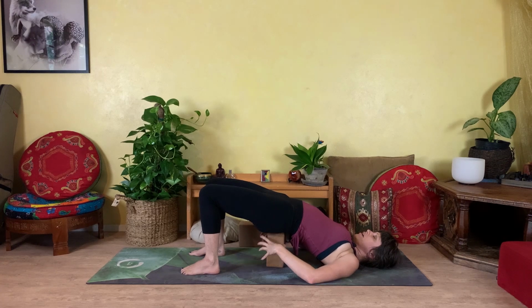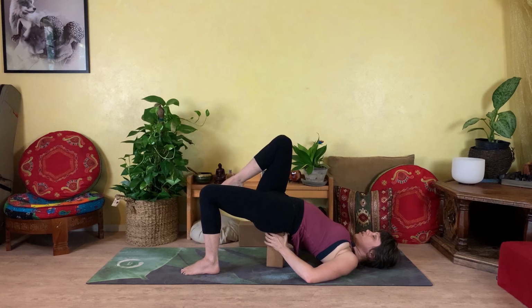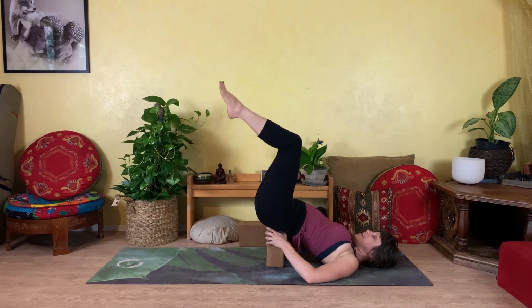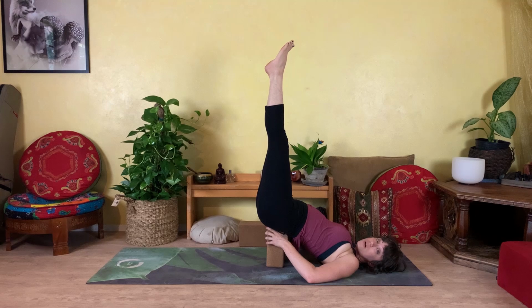Then everybody grab onto your block, helping to stabilize through your block. We'll slowly start to draw your knees up towards your chest. Okay, from here, you can start to extend your legs up towards the sky, and we move into that supported legs up the wall pose.